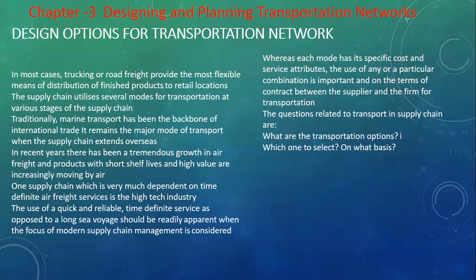Then after customs clearance, you need to check: should I move these goods by train or by road? So you need to analyze the cost of both modes and check which is the best. In this option, we need to check not only the low cost of the shipment, but also the service level.